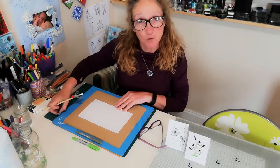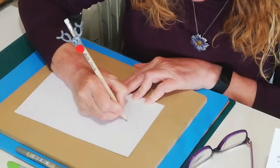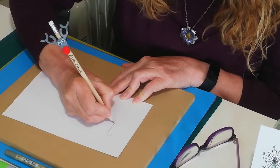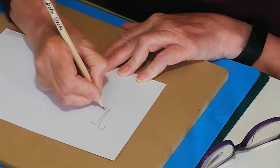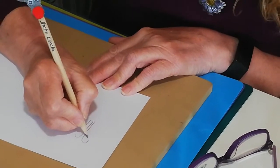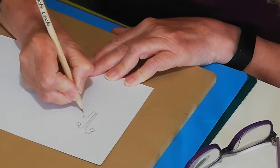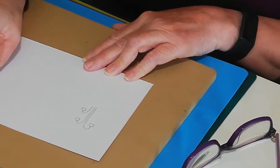So I'm going to get Graham to zoom in here so that you can see what I'm doing with my hands. So to do the snowdrop, you just do a stem going up and then you turn it, so you do a little hook on the top of it. Do another one here, little hook on the top of it, and I might do one down lower, like that. And then simply to make the flower, you do a little dome shape like that. So it's just a simple little dome shape. So I'm going up and around, joining them together at the bottom.